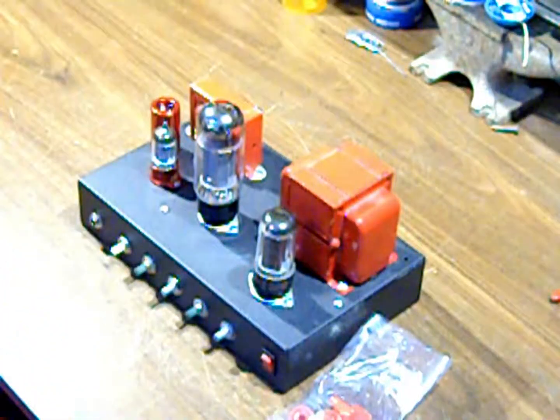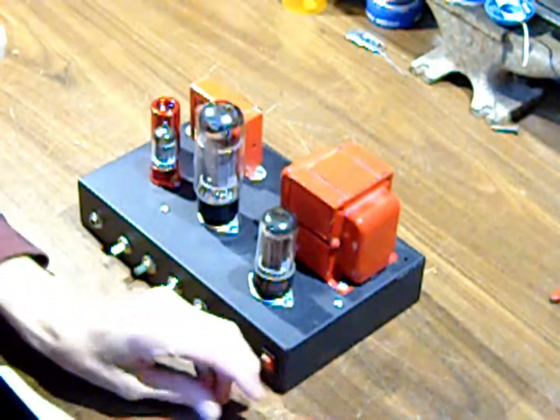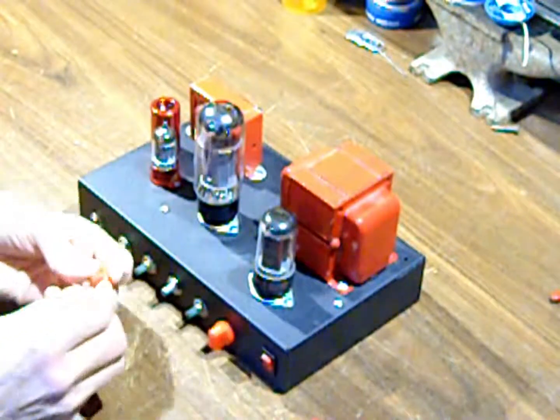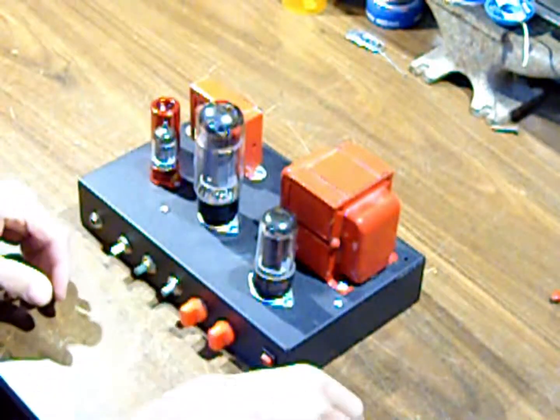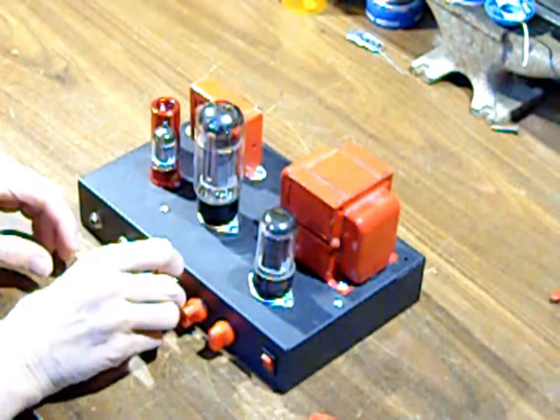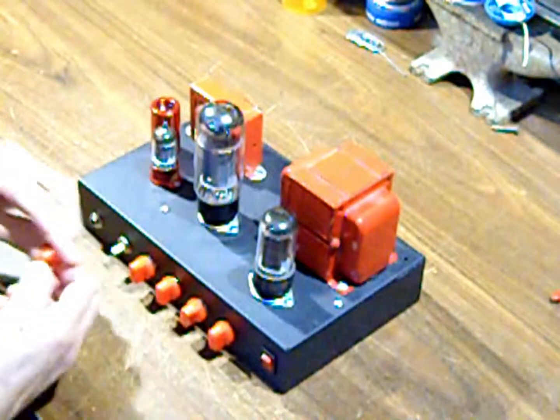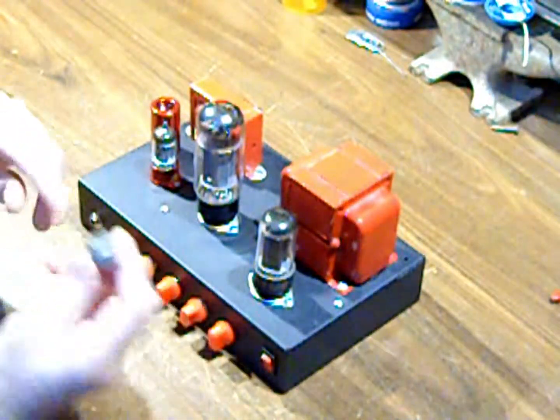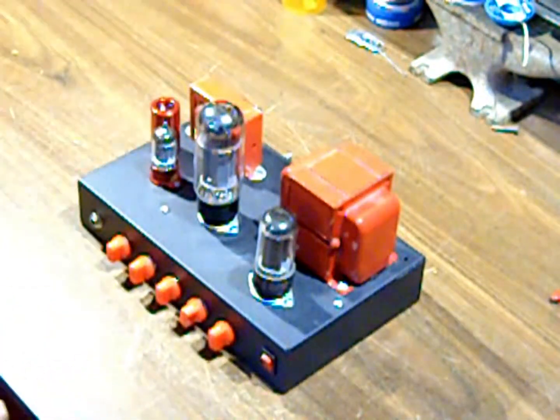Okay. So like I said, these are the knobs. They'll go on like this. They have a little set screw in the back here to tighten them on. So they'll go on like this. This one is for a control in the back. Whatever that control is. There we go.